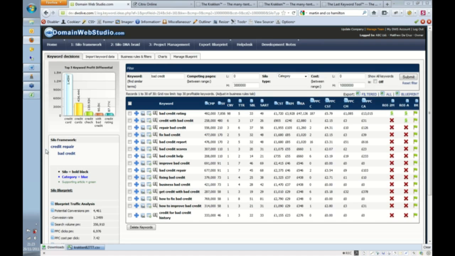I've got a couple more questions. They're not exactly along those lines, but you answered Joey's question. Brian wants to know, why was the article writing component of the DNA braid dropped in DWS 3.5? I think it was just moved. The article writing component of the DNA braid has been merged into the project manager screen.